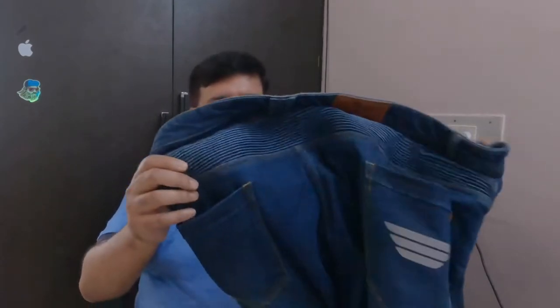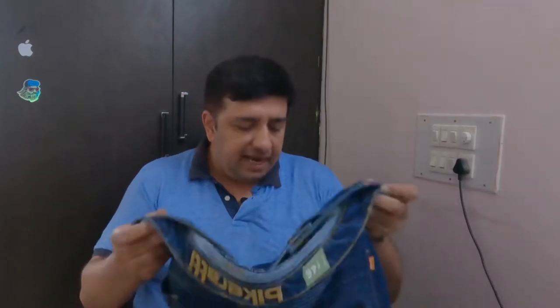My search continued, and finally I found these Bikeratti jeans at the 6000 Mile store, which is based in Bangalore, and they had these denims at 46 size. It comes in two colors. One is this blue, and they also have a color which is black. So I chose the blue because this was the only color which had the 46 waist, so I didn't have much of a choice left with me, so I went for these.